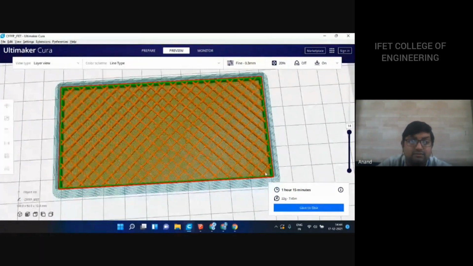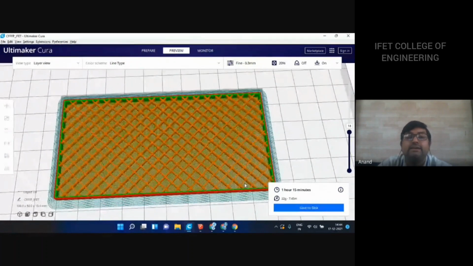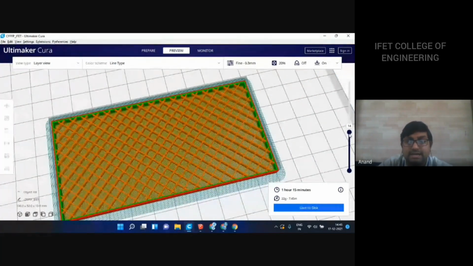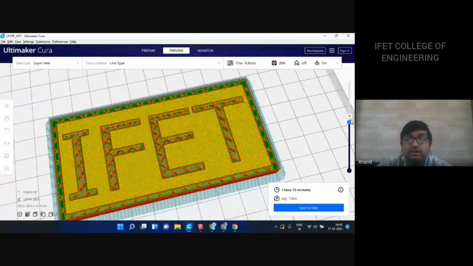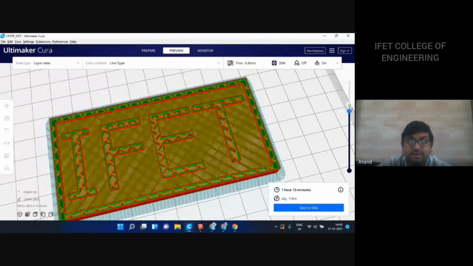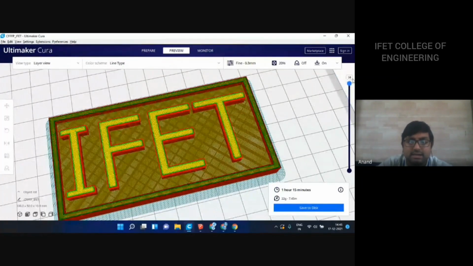Now in a subtractive machine, like a CNC machine or milling process, we are not able to fix the density of the material that is made. But in 3D printing we can decide the density of the filling that we require. Now you can see all the layers are 3D printed one by one. So let's see what settings I have applied.